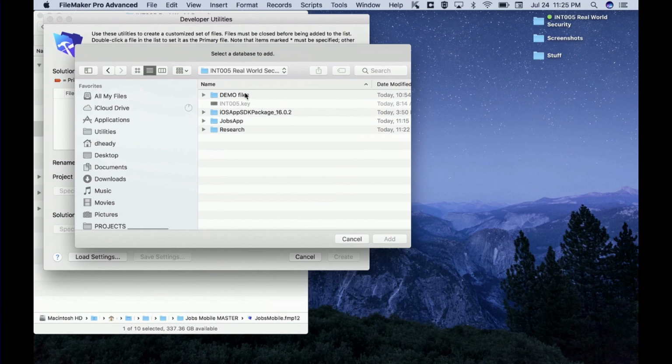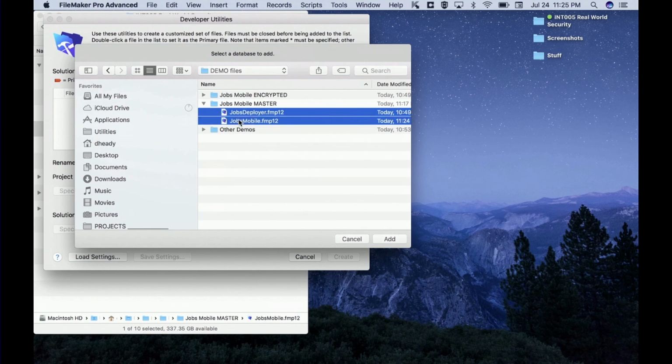So I'm choosing what files, and jobs has 2 files. We have 2 files, jobs deployer and jobs mobile. Because we're going to put it in the iOS kit and we don't want to overwrite our data, actually this would work even if it's FileMaker Go. What we're going to do is give the person the deployer, and inside the deployer in a container field will be the mobile file.